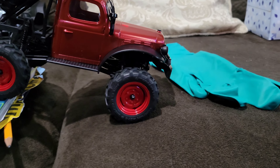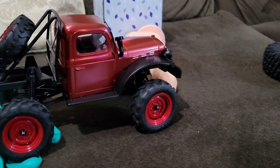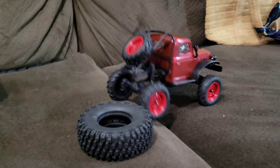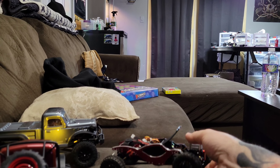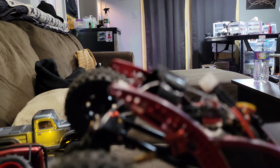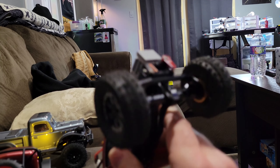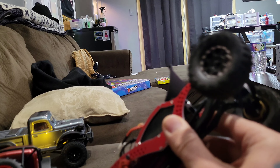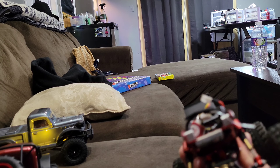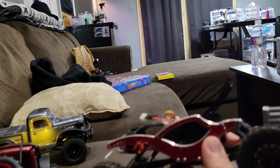Look at this baby crawl. Whatever you have laying around, it'll just crawl right over. That reminds me — here's my SCX24, what I turned it into. Every brass piece you can get on it. Furotech chassis, Goodyears. I bent that shock when I dropped it. I don't even run this thing anymore. It's not bad — but the FMS has kind of replaced it.